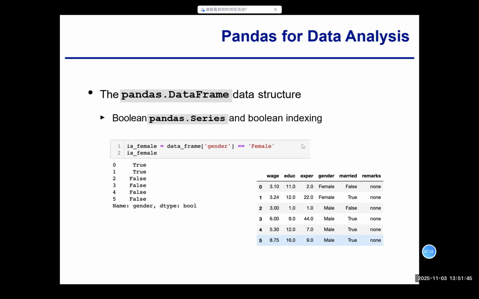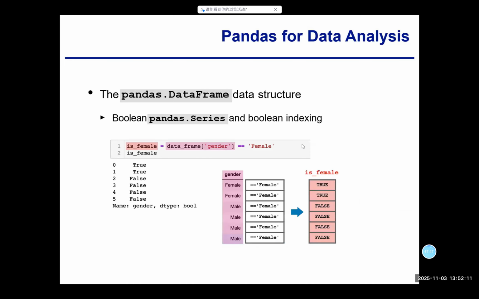What happens for the assignment is whatever happens after the assignment symbol, after the equal sign. So let's see what that expression after the equal sign is exactly. We have something like data frame gender double equal to female. That will be a sequence or a list of Boolean statements. To visualize this process, let me show it to you.